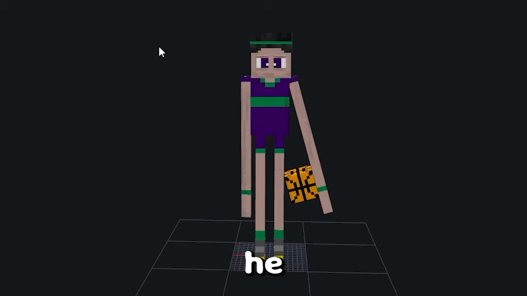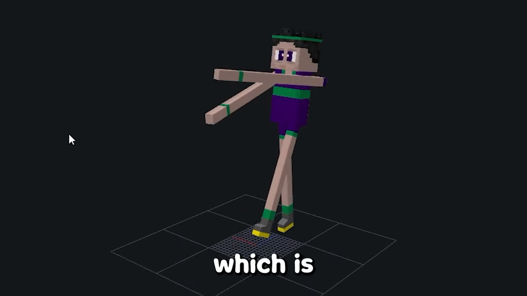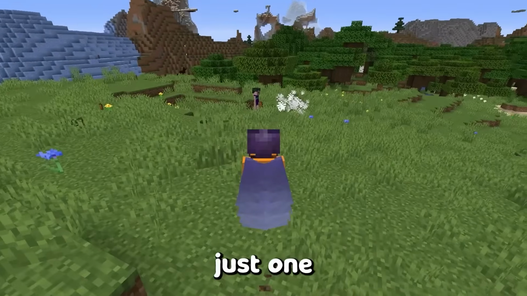When he's idle, he looks around and blinks his eyes. When he's attacking, the ball, which is essentially his head. When he's running, he's dribbling the ball. Now that I've brought him into Minecraft, look at him right here. There's just one small issue.